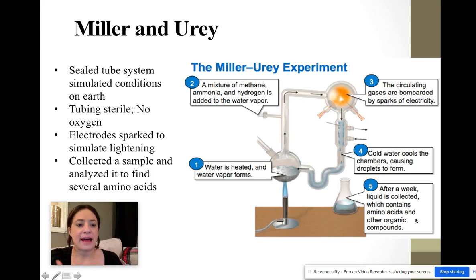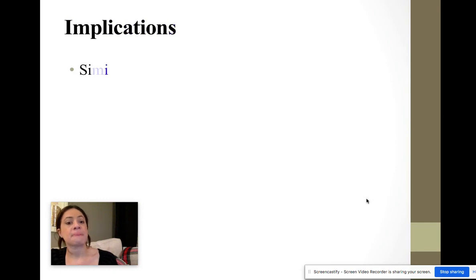So we start out with some gases, CH4, NH3, H2. We start out with these gases that are in the atmosphere. And then what we end up with is the formation of some of these amino acids, which make up the building blocks of living things. One of the organic compounds that we talked about, right? Because proteins direct a number of life processes, and amino acids are the building blocks of those.